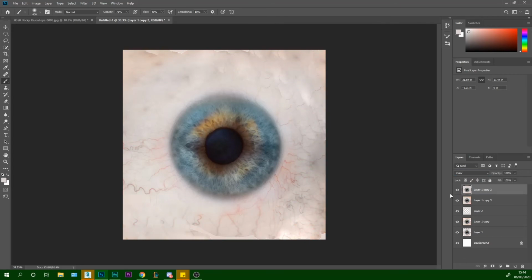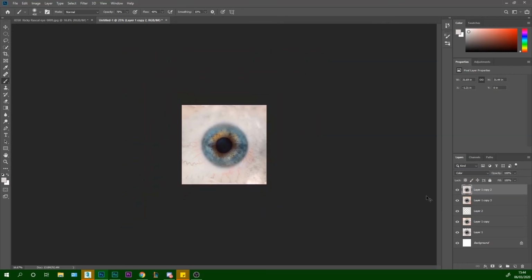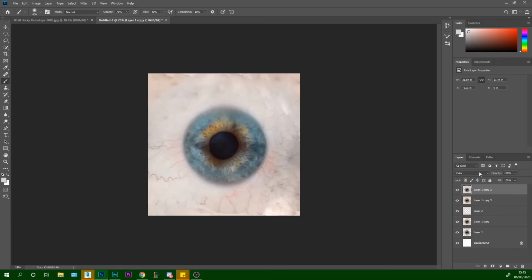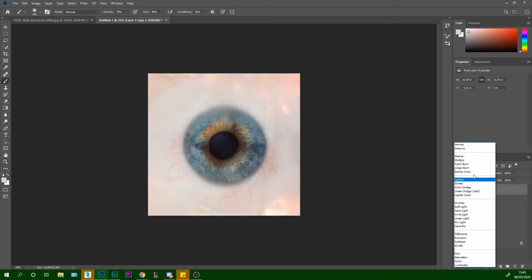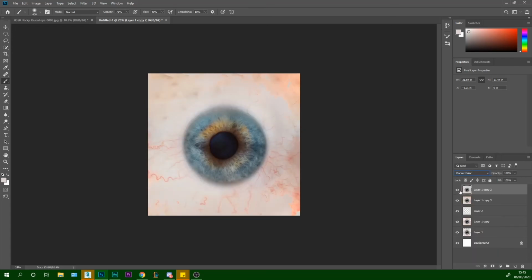Color on top of this just to make it blend in a bit more. No, that doesn't seem too great. Darker color. That doesn't really help us at all. So what I'm going to do is just paint myself.